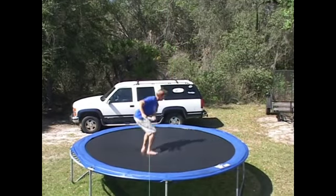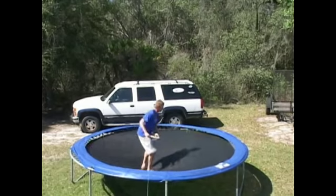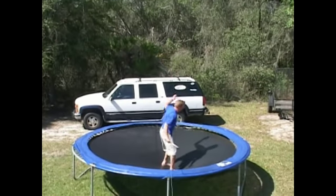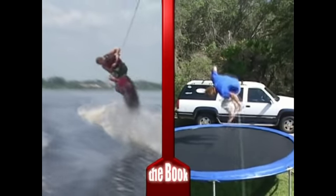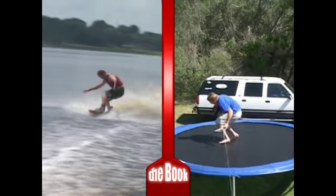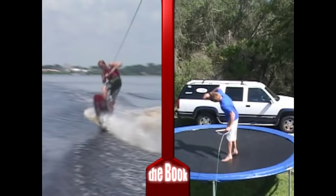You're going to want to take this trick to the trampoline first, just to make sure you have the rotation correct and you're actually flipping towards the boat. After you leave the wake or initiate the rotation on the trampoline, move the handle behind you as if you were going to pass the handle behind your back, and this will allow you to stay twisted but cartwheel into the rotation. Remember, front flips are a tip-to-tip rotation, not a rail-to-rail rotation.